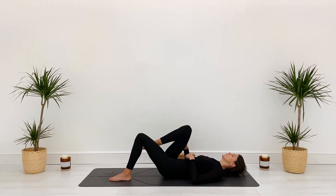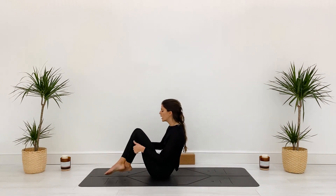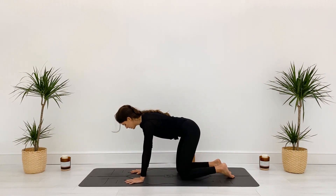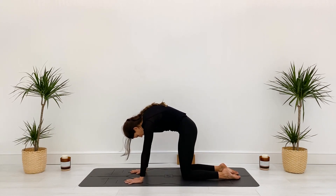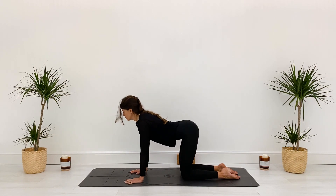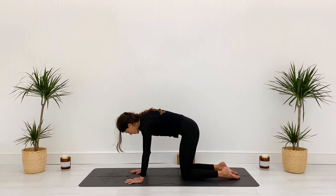When you're ready, grab the knees in, either rolling onto your side or taking some rock and rolls forwards and back, coming all the way into a tabletop position. Bring your wrists underneath your shoulders, knees underneath your hips. As you inhale, pull back with the hands, arch the spine, and lift the tailbone. As you exhale, push the ground away and round through the back. Inhale, breathe the heart forward. Exhale, round the back. Then slowly come back to neutral.